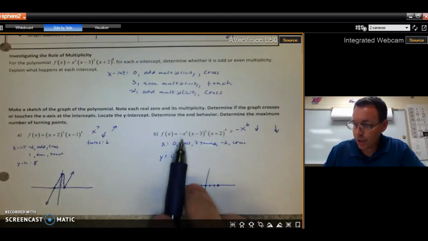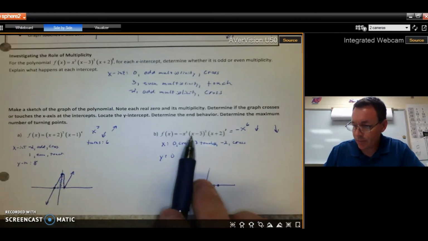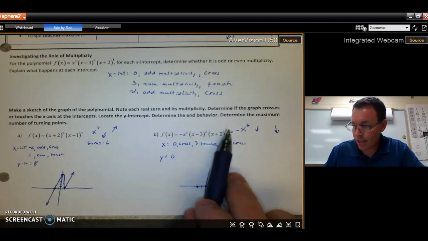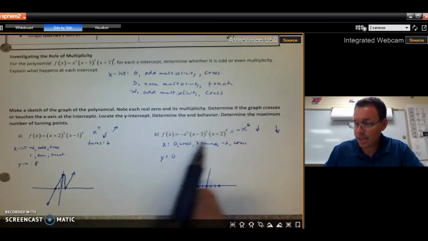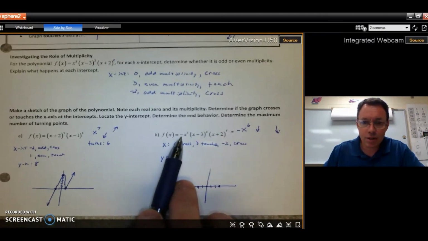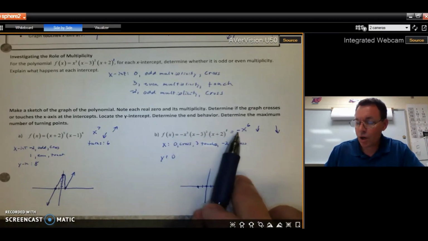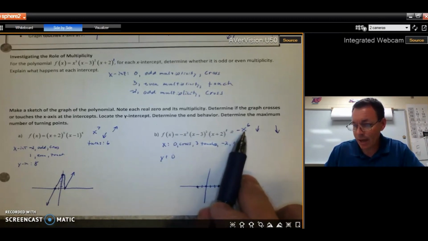All right, so first off, if you were to multiply all this out, this is an x cubed, that's an x squared, and that's an x to the first power. So if you add up all those exponents, you're going to get x to the 6. Now notice that this leading term was a negative. So our leading term would be negative x to the 6.